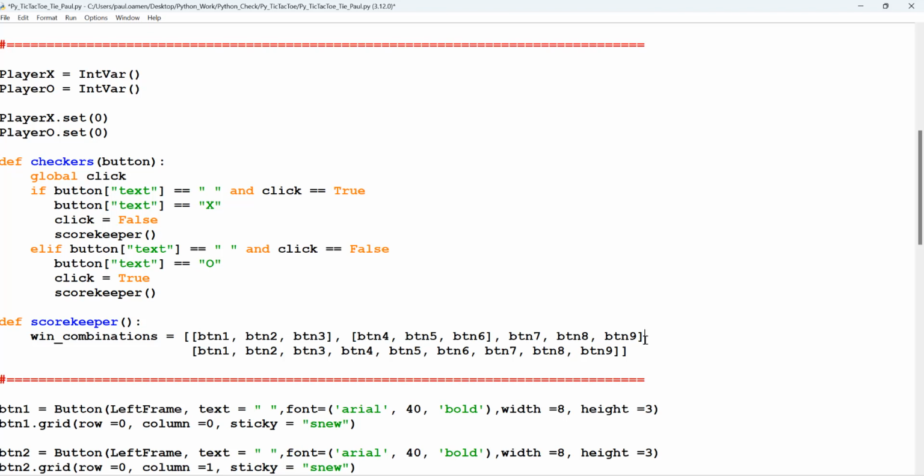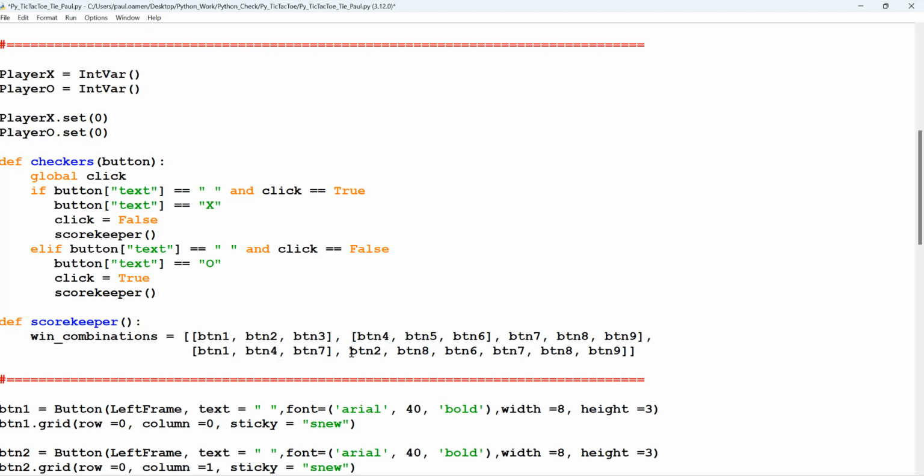Those are the winning combinations, comma. The next winning combination 1, 4, 7. Yeah. Then we have, let's go for 2, 5, and 8.